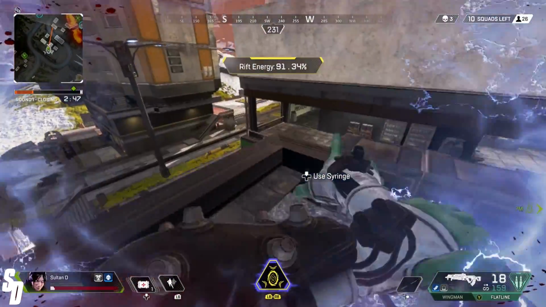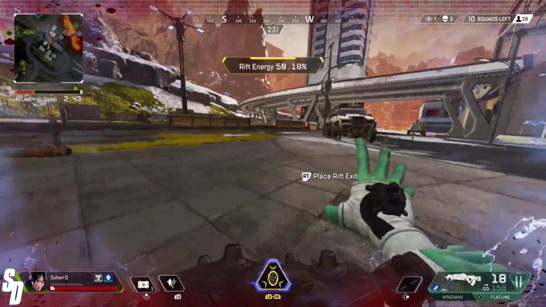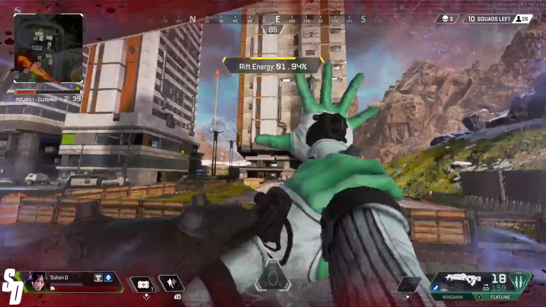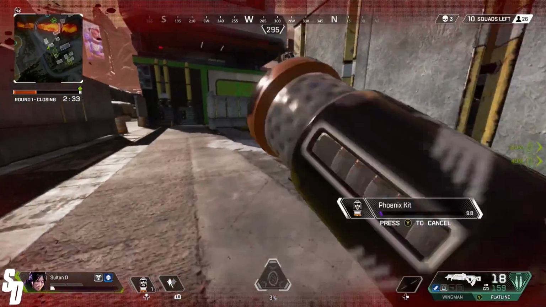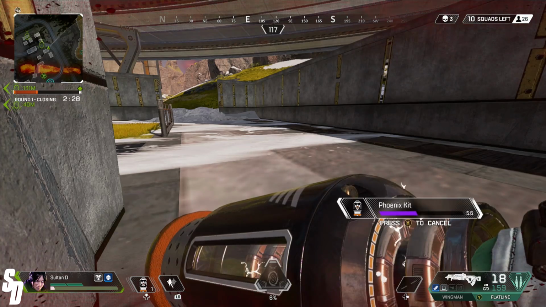This is also heavily based on the legend that you're using. For example, when using Pathfinder, you can involve yourself into closer situations since you have your grapple for an immediate escape. This is what makes Pathfinder arguably one of the easiest legends to 1v3 gunfights with. But when we're talking about other legends that can't escape as easily, you must play a more passive fight until you can find an opportunity for a knock.